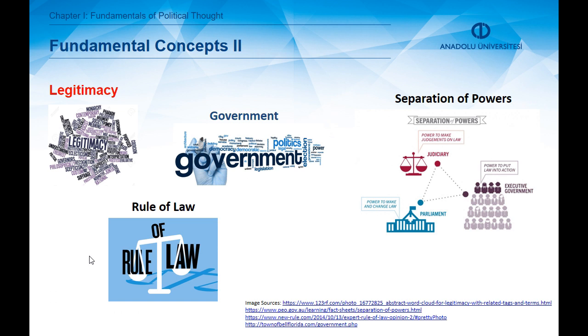This takes us to the fourth concept under the heading of the second cluster of the foundational concepts, which is the rule of law. With this term, namely the rule of law, we imply that the powers of institutions in a state or in a government will be constrained by the rules of the legal arrangements. In a country that's deemed to be democratic, the rule of law is a principle that cannot be avoided, that cannot be ignored in any sense.